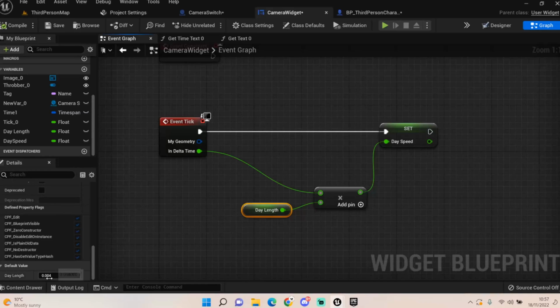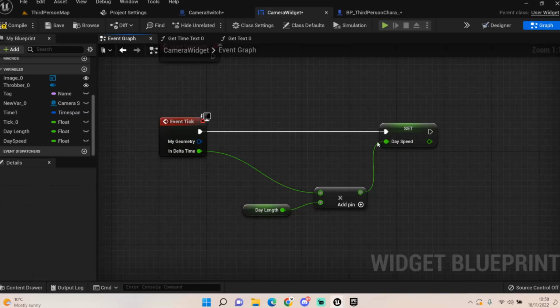I've set it to 0.004. For anyone who watched that previous tutorial, the higher the value, the faster that clock will run. It drives how fast your day and night cycle runs. So if you want it closer to real life time, you need to go to a lot smaller values. For me, 0.004 is what it's running at now, and even that I think is still marginally too fast. So I'm going to set it to 0.003, and we'll see the effect in a moment.